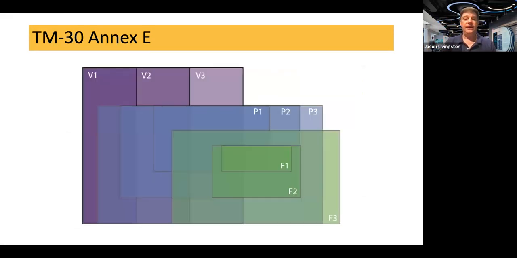It is important to keep in mind that this graphic illustrates that there is overlap. We could find a fixture that is P3 only, that is preferred, but in a way that the color rendering is not very good. So it doesn't meet any of the fidelity specifications. It also does not increase saturation that much, so it doesn't even meet the V3, the vividness 3 specifications. But we can definitely find light sources that are high fidelity and high preference, and maybe even high fidelity, high preference with a little bit of vividness increase.